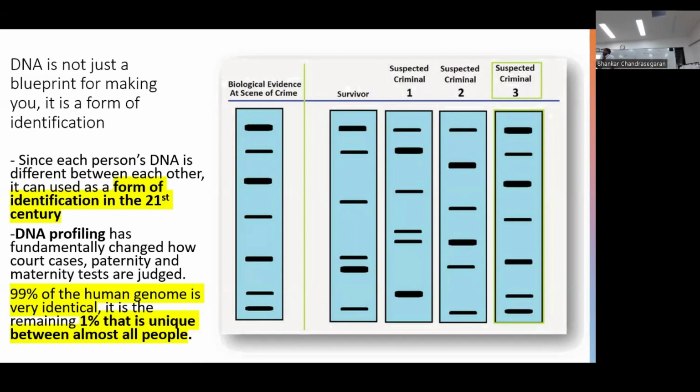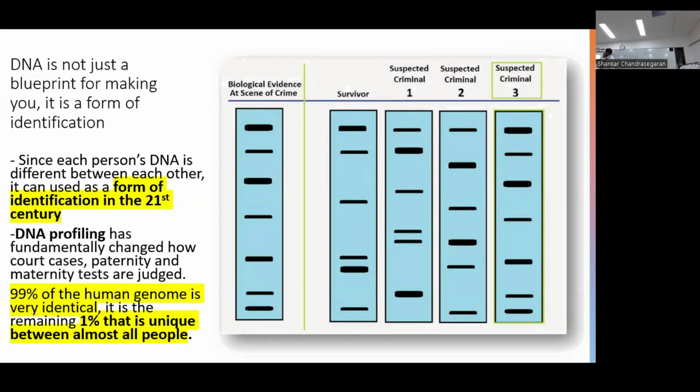All right. So DNA essentially is not just about a blueprint to make proteins, to make the cells that make up you. It can also act as a form of identification. So think of a barcode for the items you buy at a supermarket, right? Each item has a unique barcode, and you can use that barcode to identify them. Same thing with the DNA here, right? The DNA acts as its own barcode that we can then actually read to find out who's who.